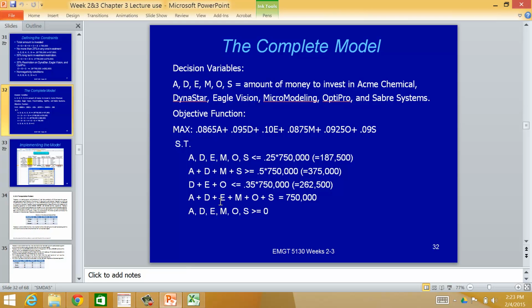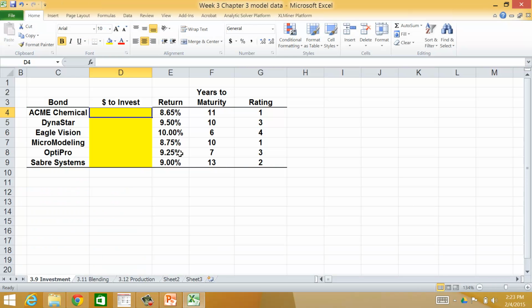Then let's go back to look at our objective function. Our objective function is to maximize the return. Those are the sum product of our return rate and the decision variables. Okay. So we go back to see, okay, the total return, and we have those return rate here. And we know that the objective function would be just the sum product of this column and this column here.